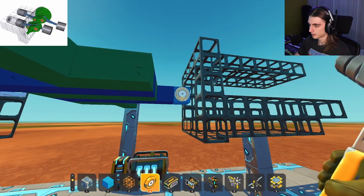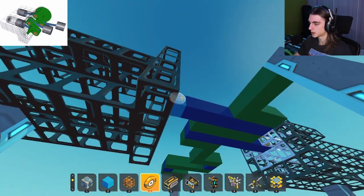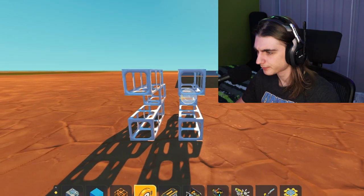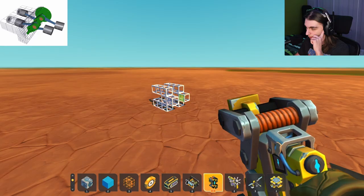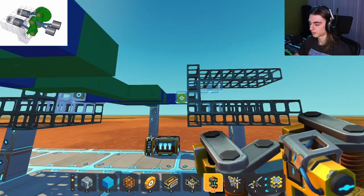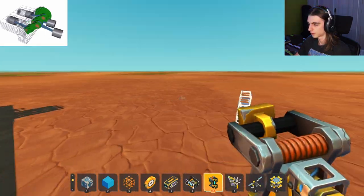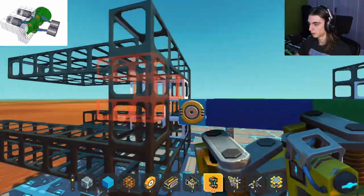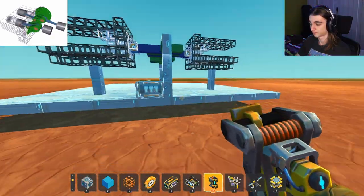And, bibbidi-bap. And zibbidi-zoop-zap. What exactly did I destroy that wasn't meant to be destroyed? Oh, yeah. So, there's no middle section part. It's just Mr. Krabs' claws now. So that's a cool piston. Sure.